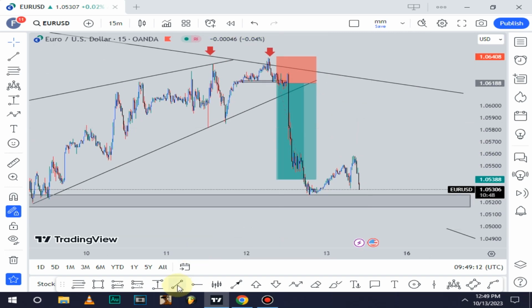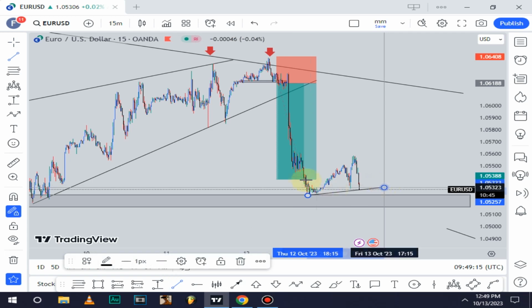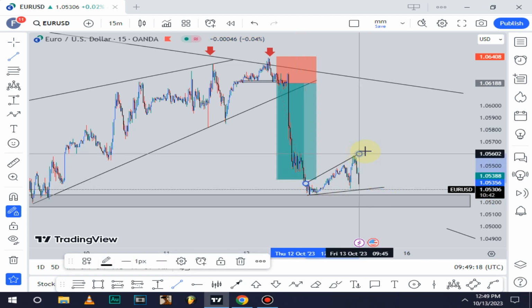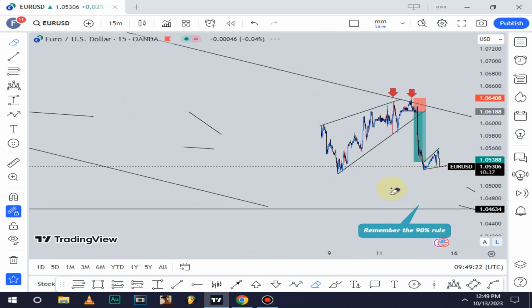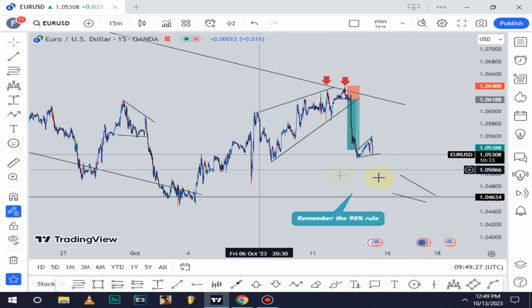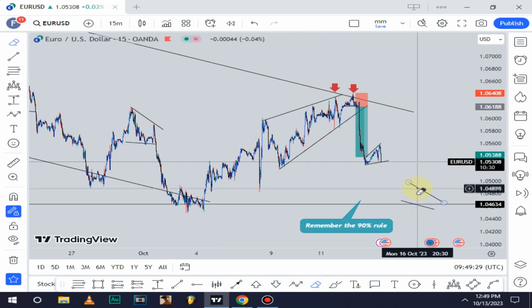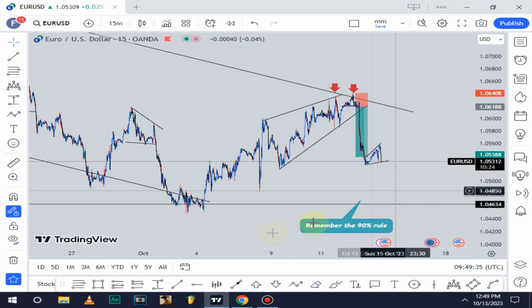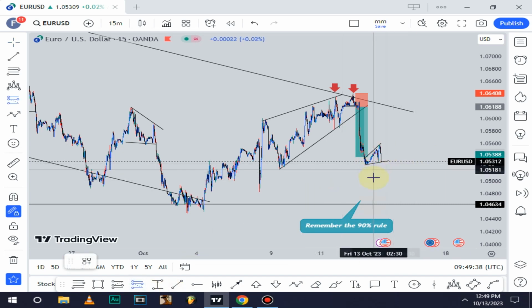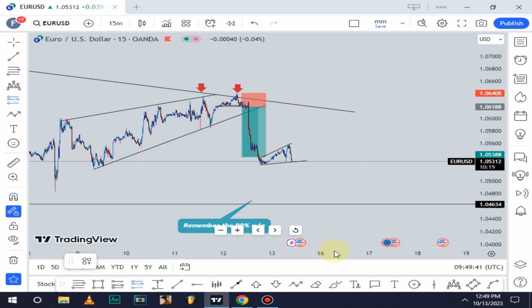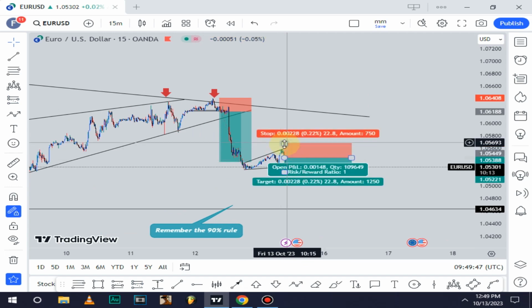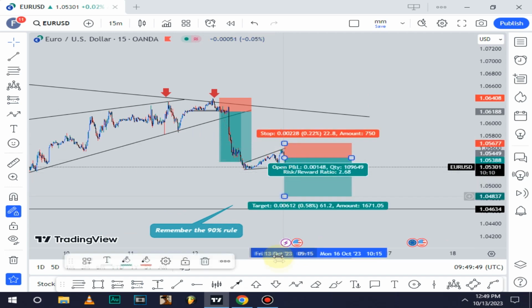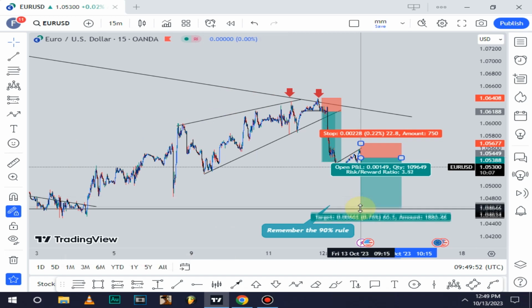What's happening currently, I can say this is just some sort of correction or continuation pattern to go to the downside. That is to continue holding this. Remember, we also have something called the 90% rule. Price has not finished its journey to the downside. That's why you can see over here I have this reminder, remember the 90% rule. It's just a matter of time. I can also see price has already given us some sort of reversal. Maybe I should have taken my sell entry over there, with my stop loss above that zone, and target all the way down. I'll see how this plays out, guys.